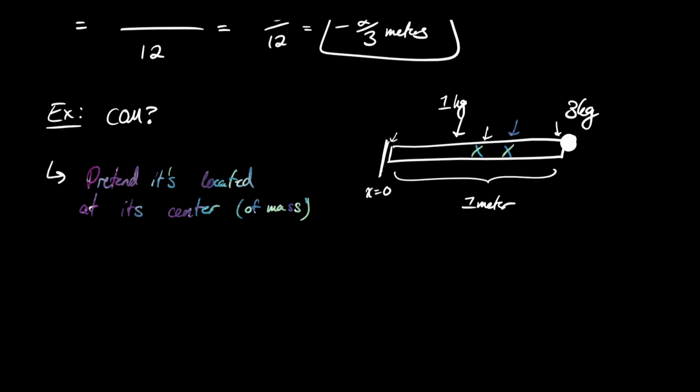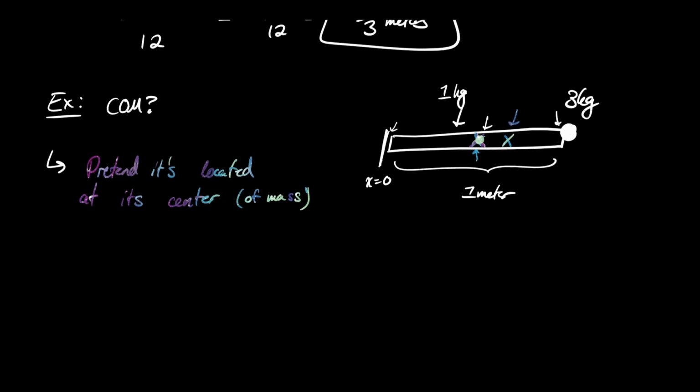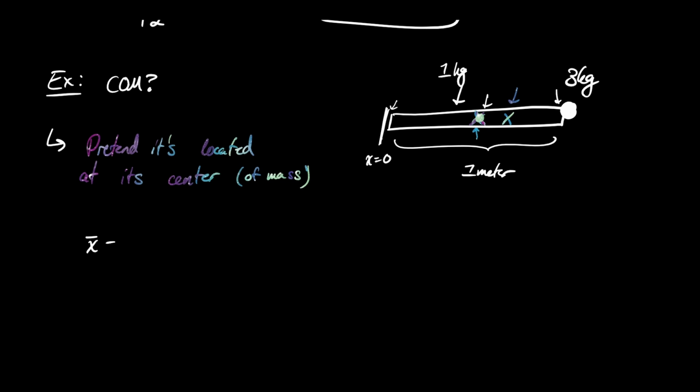But in this problem, since we're not really told otherwise, I suppose I should have told you at the beginning, that this is a uniform meter stick, we're allowed to pretend that this whole extended meter stick is a single point mass located at half of a meter, right? Because the whole meter stick is 1. So here we are at 50 centimeters. So with that information, it'll be pretty straightforward to calculate where the center of mass is. Just like before, we multiply the mass of the object, so for the meter stick it's 1, times the location of the object. And again, for the meter stick, we're allowed to pretend it's all located at 0.5 meters in the center. So we're allowed to pretend the entire long meter stick is just all bunched up at that point.